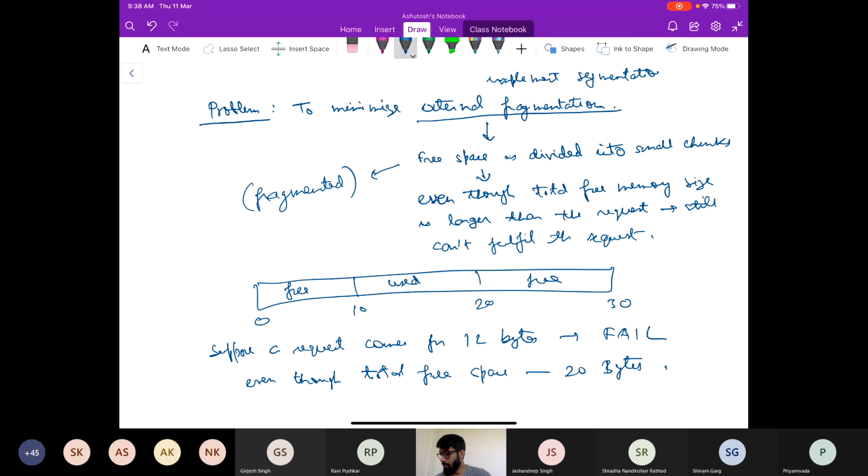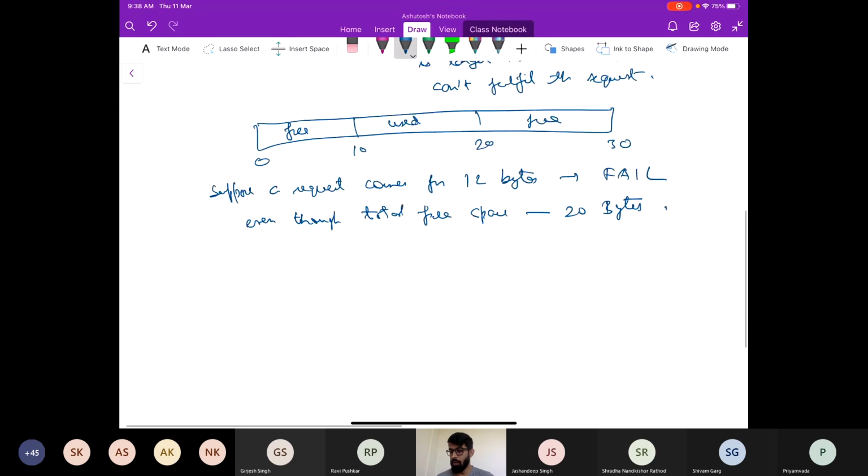So this is the basic setting which we'll try to solve, and we'll make it more concrete and see what we are going to do.